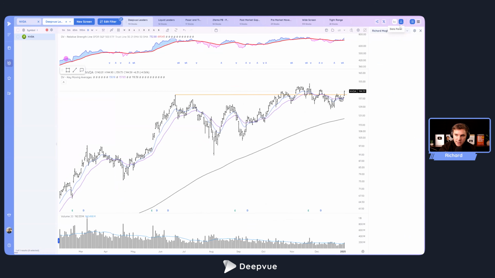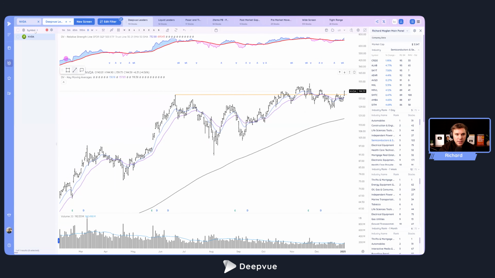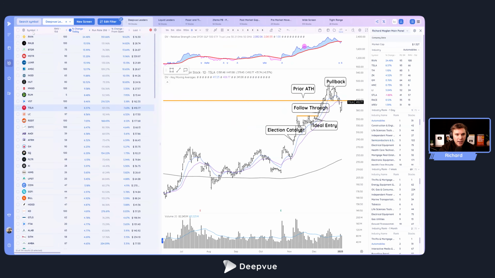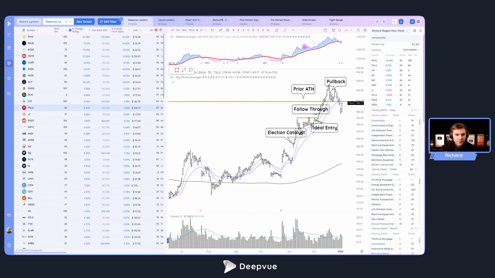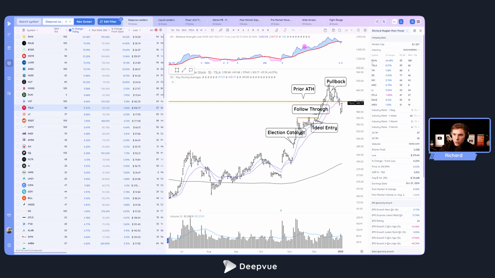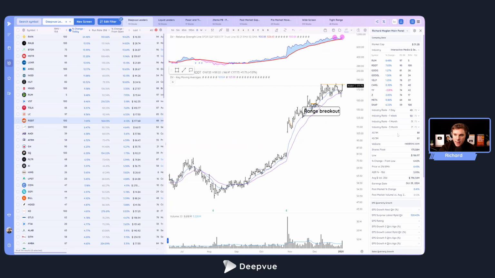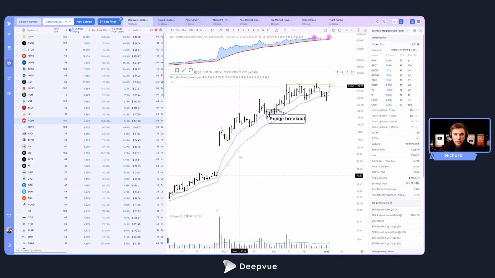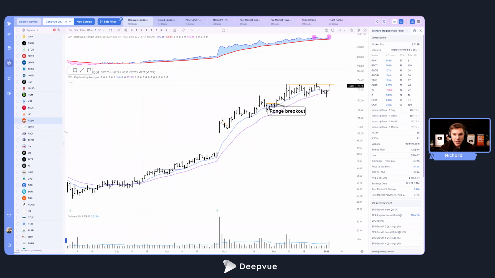I also want to highlight the data table. If we think about the data columns, where you've got a list of a lot of stocks and you can see a lot of data for a lot of stocks right here, the data table is your ideal setup for looking at the data points related to the specific stock that you're looking at on the chart. So all these data points are only related to Tesla. If we go to Reddit, this changes and everything's related to Reddit only. Here you see all this data. Here this is very specific to the actual stock that you have selected right here in your data columns.